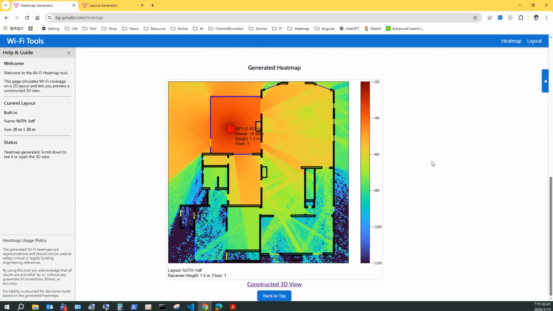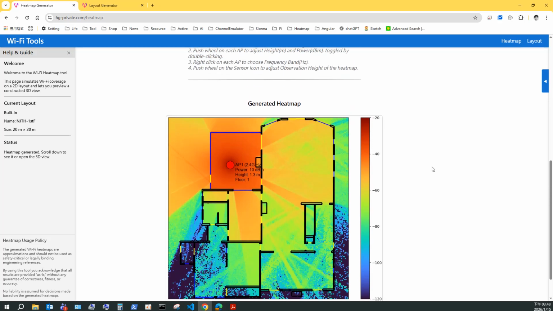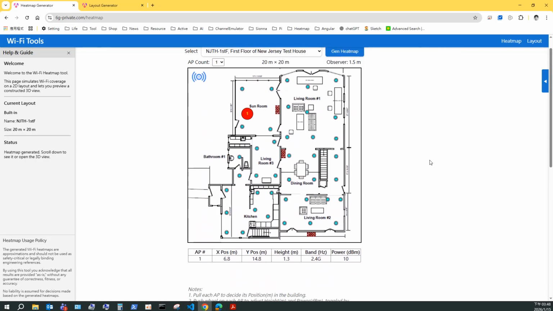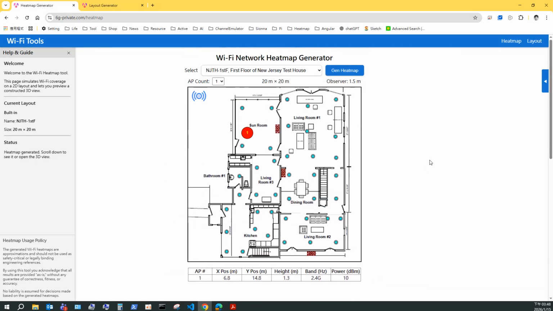I actually have built some models for heatmap generation, neural network based, that can be used for reinforcement learning or that kind of purpose. And this generator can be replaced.